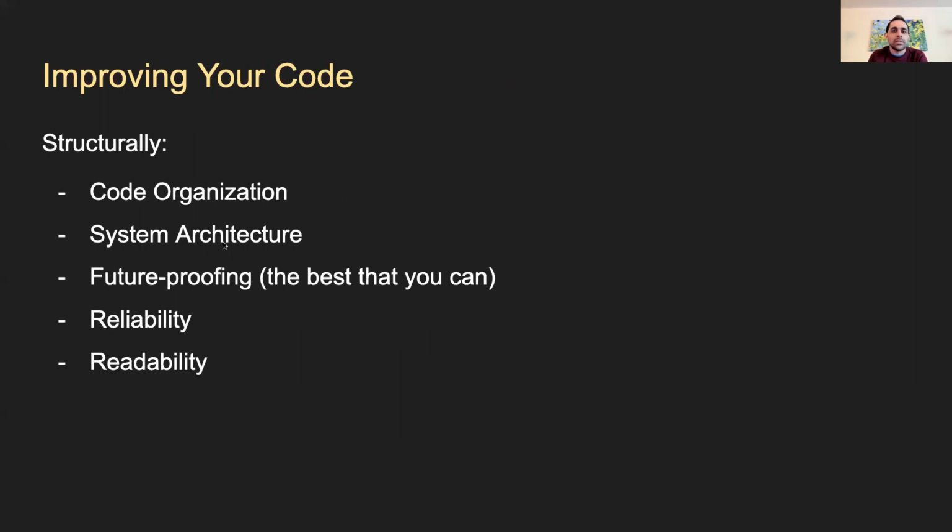System architecture can be something that impacts your code. So especially for larger projects, you want to make sure you have the proper architecture. So when we talk about architecture, that can mean are you going with a client server model? Are you going peer-to-peer, which is kind of how cryptocurrencies work? Are you going to do a distributed network? What makes most sense for your solution? So that's usually a decision you need to make early on, especially for large projects. You want to determine which architecture makes most sense for your solution.